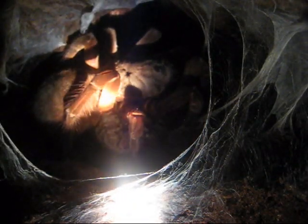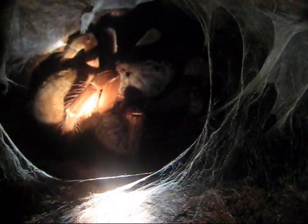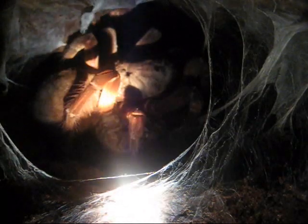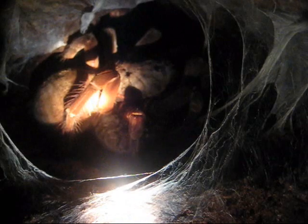Hopefully we can get some better video a little bit later. Probably not going to do much video because it's totally dark in there. I'll set this little light. She's all right. Right here, this hole in the webbing I'm shining on is where the sack was made, as you can see in the last video, and she pulled it all together. She's taking care of it. I saw it the other day where she turned around. But it's about as good as I can get.